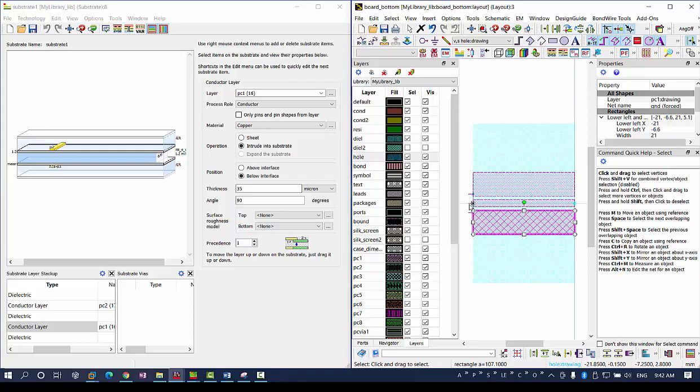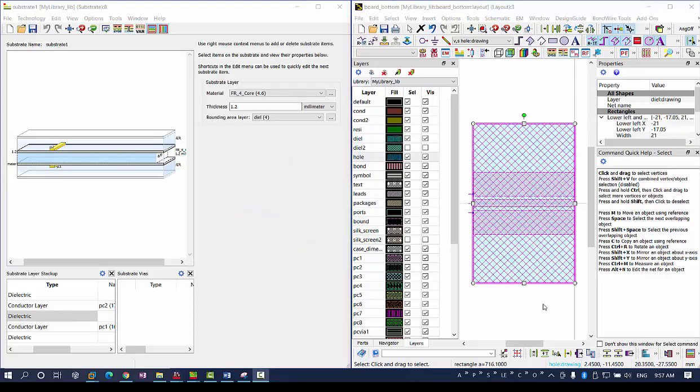Okay, here I have the ground nets, left and right. And when you place pins here, and you have already assigned the net name, the net name is assigned automatically to the pins. The dimensions of the substrate I assigned to the DIL layer. In the substrate, however, you have to define the FR4 core as a bounding area layer, so that you have the exact size of the PCB in the 3D simulation. It is indicated in the substrate if you have defined the bounding area layer like you see here.